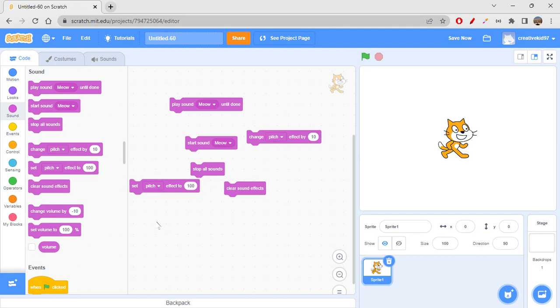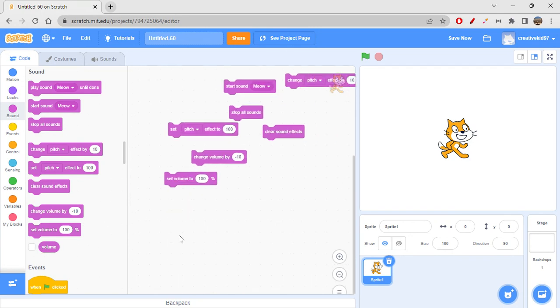And we have clear sound effects. Whatever effects you are using, if you want to clear all those effects, we use clear sound effects. And then we have change volume, then set volume to any percentage, and you have the volume variable also.